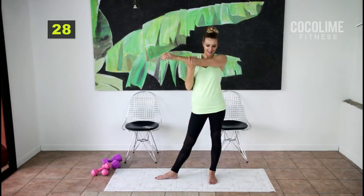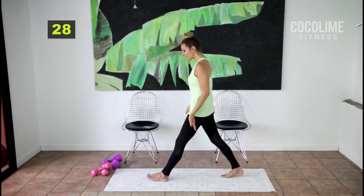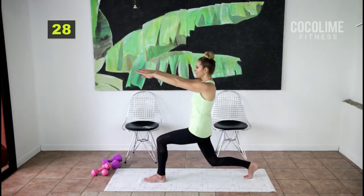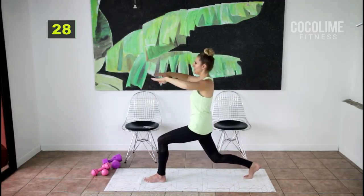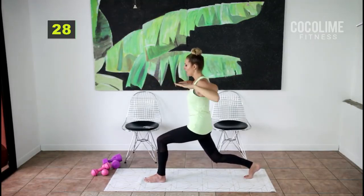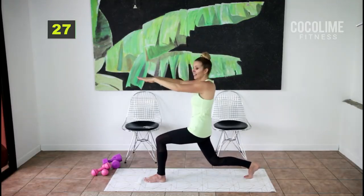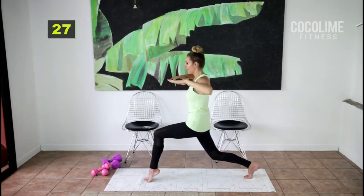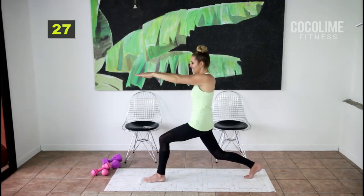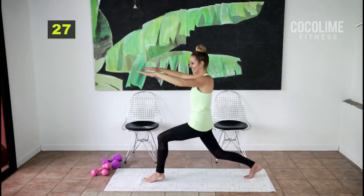Great work! Let's switch legs — come back down, get ready. Arms forward and we're just gonna do little pushes forward and back. You can grab your weight if you feel like it, or come up higher if you need to. If you're feeling really spicy you can lift that front heel whenever you pull those arms back. Hold your abs in — I feel the top of the thigh just shaking!